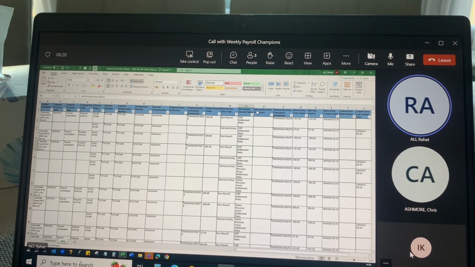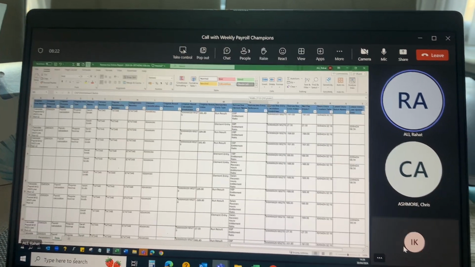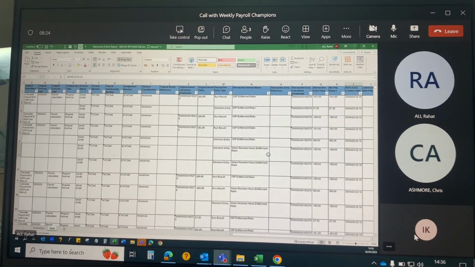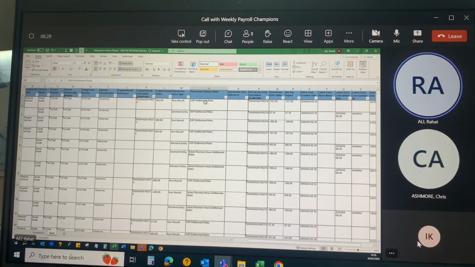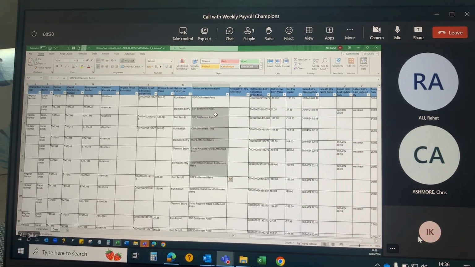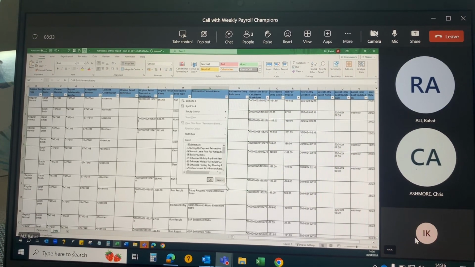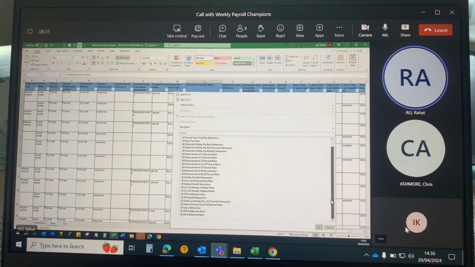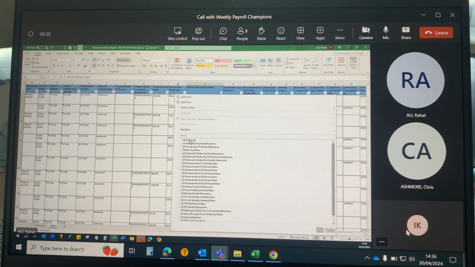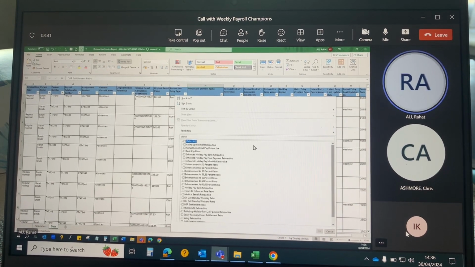So I would put a filter here on column N. This is the element name. Out of this, you would take off all those elements which are relevant to the monthly payroll. So select everything.